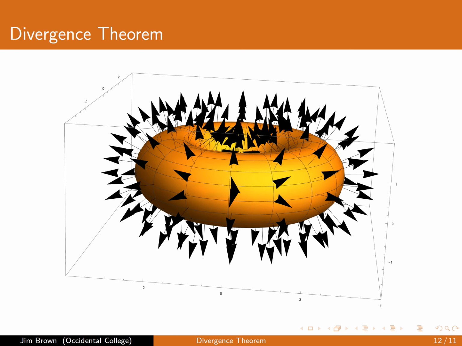So here's a picture of a surface and what we mean by orienting the normal vectors all going outwards. This is like a donut shape. It's called a torus. And you can see all of the normal vectors are pointing outward from the inside of the surface. So the region V would be the inside of this donut, and you can think of the surface as like the icing on the donut.